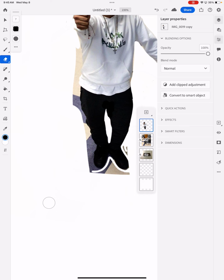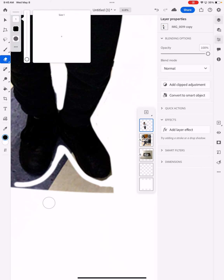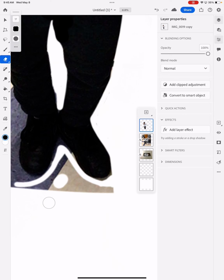Feels like the thing's going kind of slow for my taste. All right, zoom in so I can see better. Erase, erase, erase. Seems a little slow today. I'm gonna increase the eraser just to go a little faster because this is boring. What was that undo? What happened? It's like an accident. Jeez, come on.